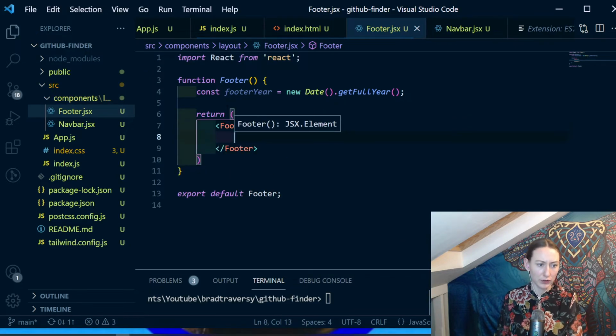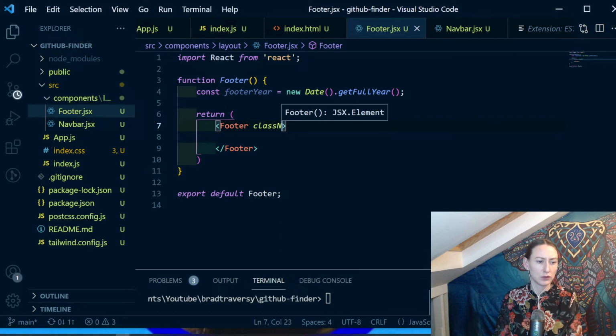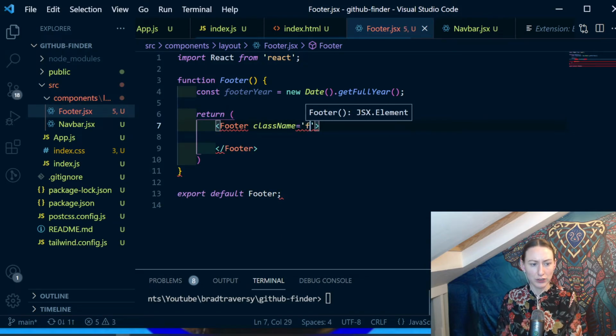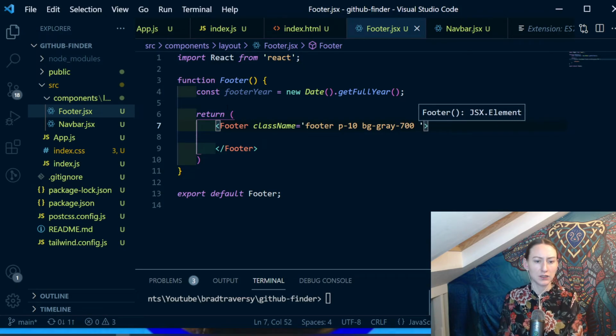And within our footer tag now, we'll add our className as footer, p-10, a color of bg-gray-700, text-primary-content.